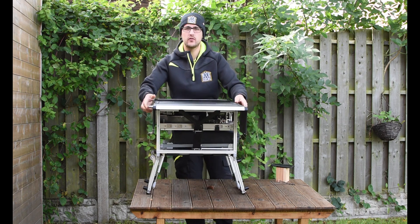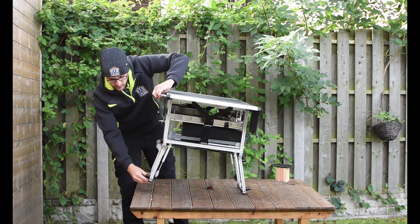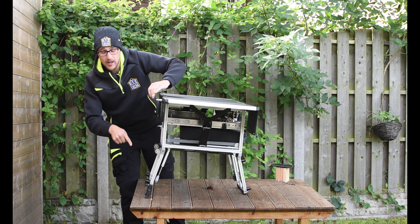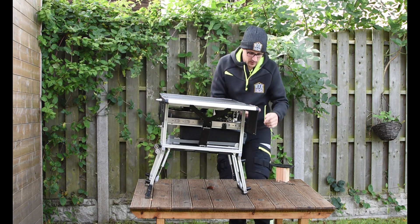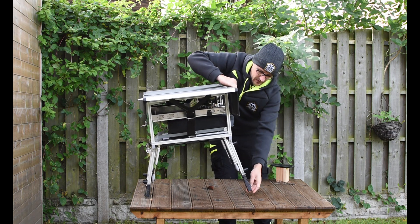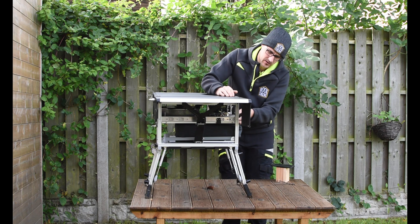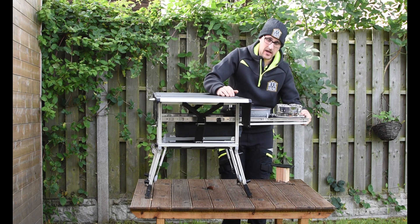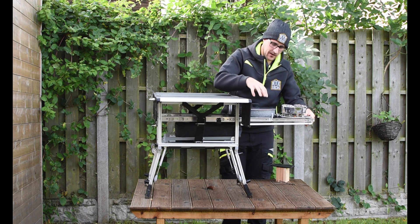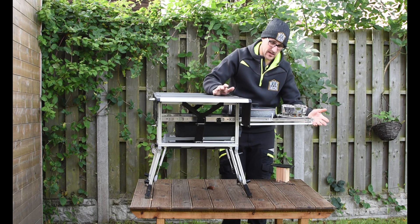Legs come out on gas strokes — little extendable legs here, which need to be held out to use the kitchen. I'll show you the leg in a minute. So that goes like that. And then on the cup drawer you've got a little latch which slides that out. You've got your pan, lid, handle, couple of balls in there, and then your three-burner stove, which apparently is a decent one.